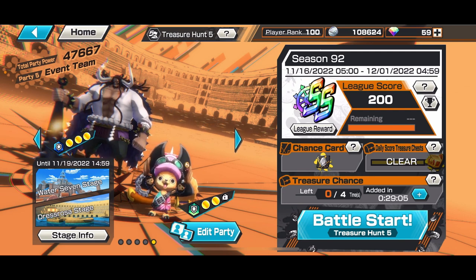Today, I'm just going to do a fun showcase of the limited edition character that is Film Red Tony Tony Chopper. Chopper is just purely a play-for-fun character. He is a defender after all, and his role is to defend, but that's not really his main role. It depends who you're going to be tagging along with.